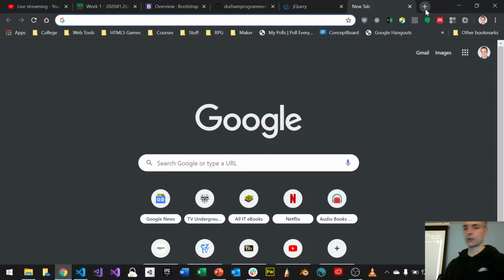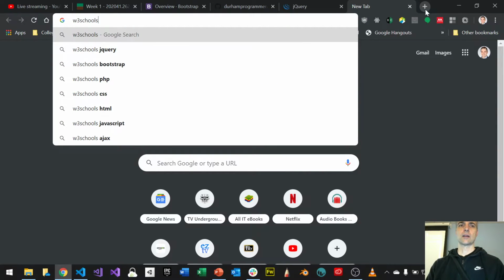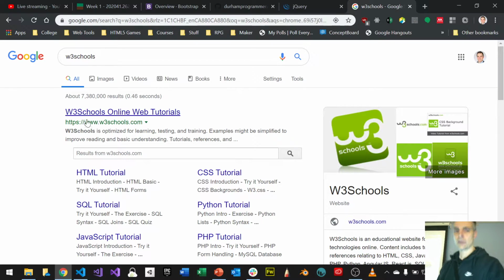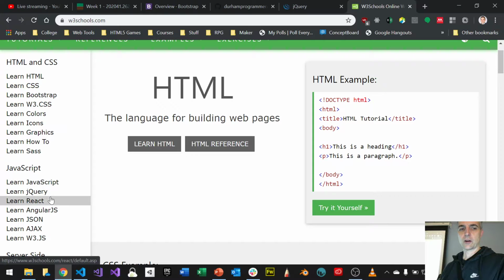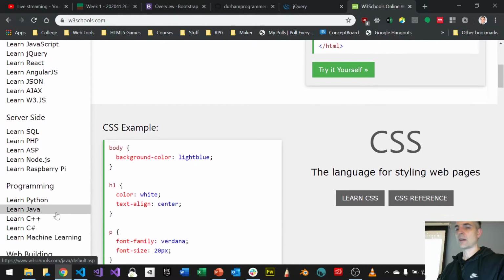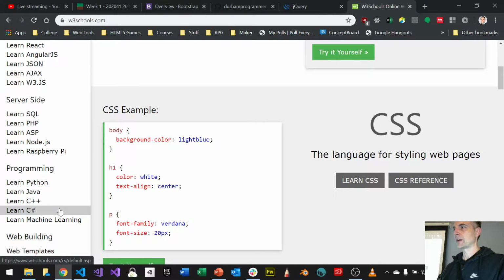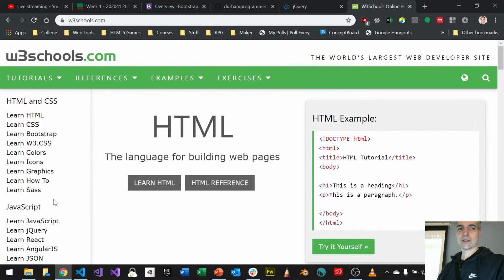So if you ever go and want to learn something, you can go to W3 Schools, right? And in W3 Schools, you'll see that whatever I want to learn when it comes to JavaScript, jQuery, React, AngularJS, all kinds of stuff is all here, and it's all free from a learning perspective, even Python and C++. Okay, so really, really cool stuff. And they keep on adding stuff on W3 Schools, which always makes me really happy. When I see W3 Schools increasing their stuff for free, to me it's like free training is always awesome.